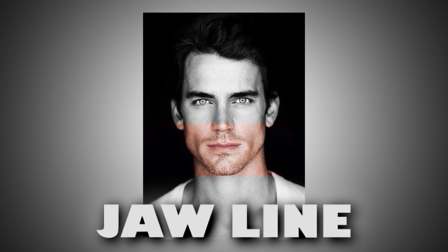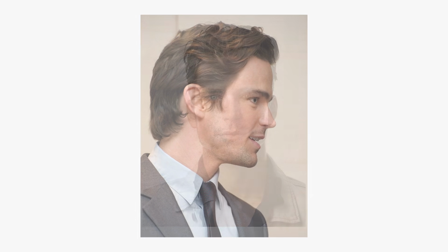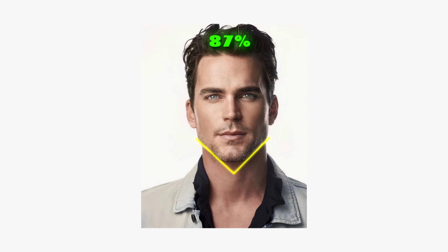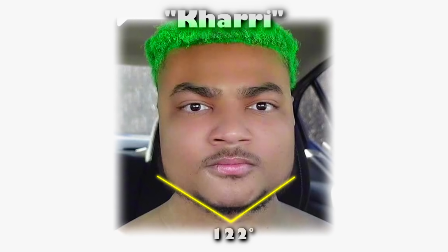Let's look at his jawline first. Matt's jaw overall is very masculine, and is the archetype of the perfect male jaw. It is wide with a good bigonial to cheekbone width. His jaw frontal angle is also ideal, giving his jaw a good shape. Too high and the jaw looks triangular, and too low, it looks blocky. This guy, who was known for his jaw, would be decent looking if his jaw frontal angle was lower.